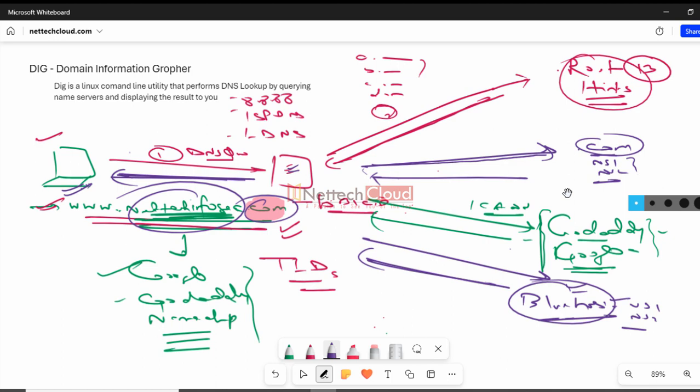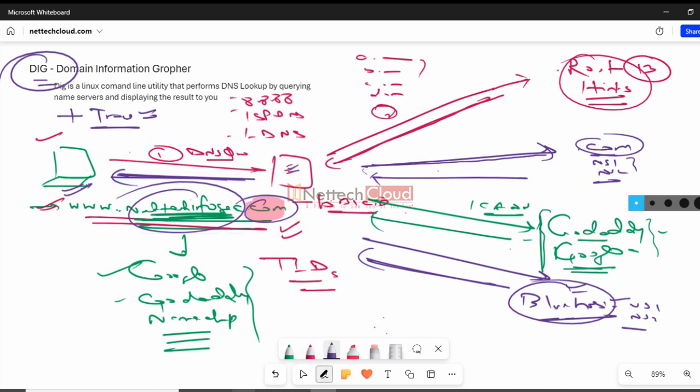So if you want to visualize all the steps involved in name to IP translation, then yes, dig is the best command, because there is one keyword and that is trace. If we put the trace keyword along with the dig command, then the output would show me all the steps involved here. That's the reason why the dig command is very important. If I compare with nslookup, even though nslookup is built into Windows, dig is not, because it's a Linux command line utility, but we can run the dig command on Windows operating system also.